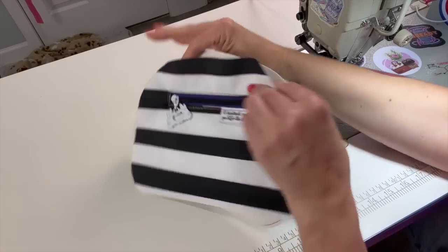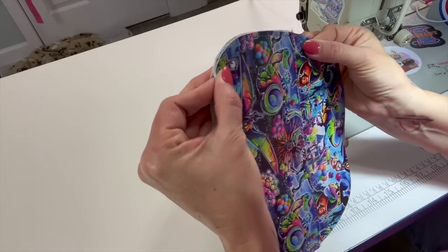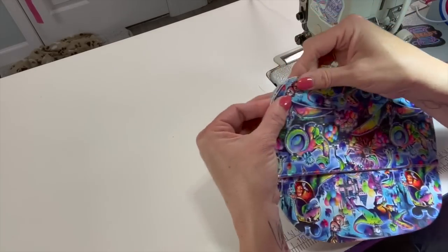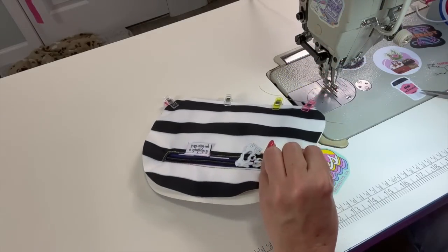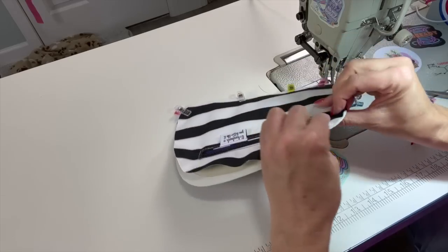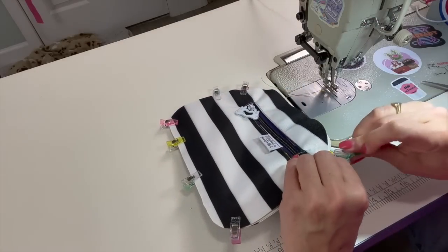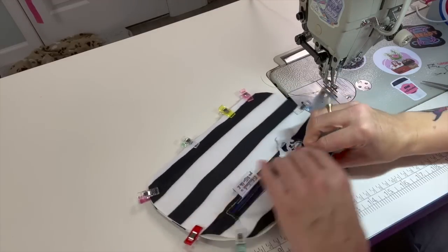Okay, so now you want to take that back panel we did with your lining, and we are going to baste those wrong sides together. So your right sides are out because, again, we are binding this bag. I am sure there is a way to do this bag without binding for you binding haters. I know you're out there and that's totally fine. There's always a way to do it either way, I think. So I'm sure you could do a birthing method for this bag. I'm not going to show it, but I'm sure there is a way.